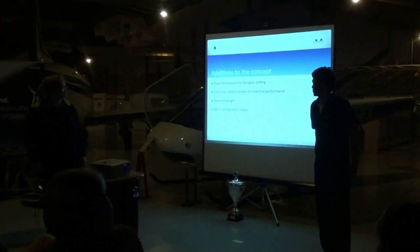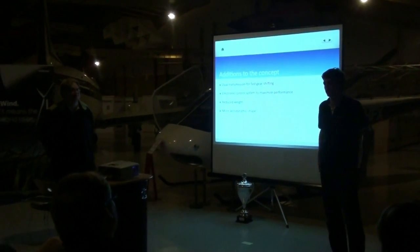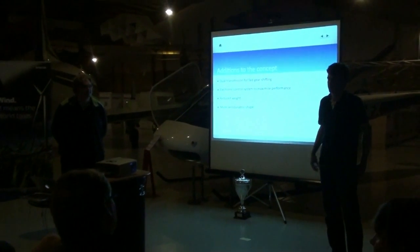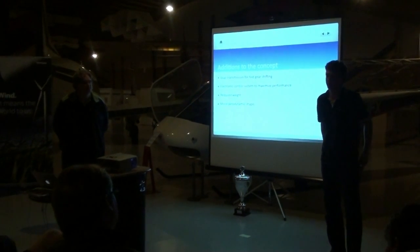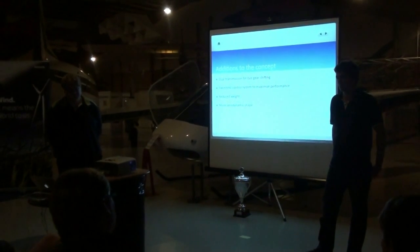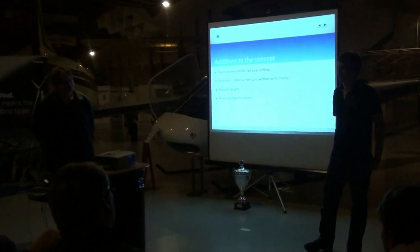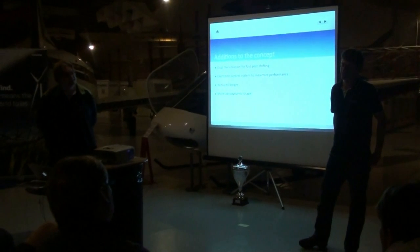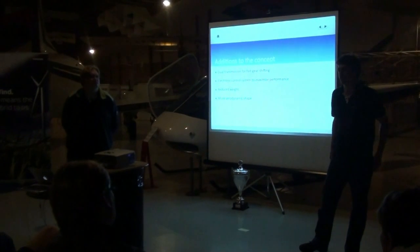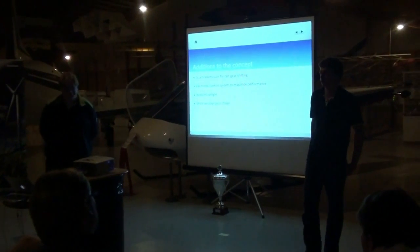We also reduced weight a lot. The first thing we reduced weight on was the turbine, which is a standard turbine as it's standing there. There's a big metal frame in it and a thick plastic body. We now made it out of foam and glass fiber, so it's a lot lighter. And we also have a more aerodynamic shape. Not really, the shape is pretty much as aerodynamic as it is, but we have a much smaller vehicle, which means you have a smaller frontal area and therefore less drag.